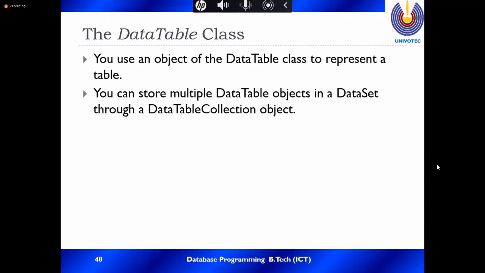For example, one database has 5 tables. The first 2 tables go in one data set, and the 3rd and 4th tables go in another data set, and the other one with another data set. Then you can make many data sets for one database. And one data set also has many tables.